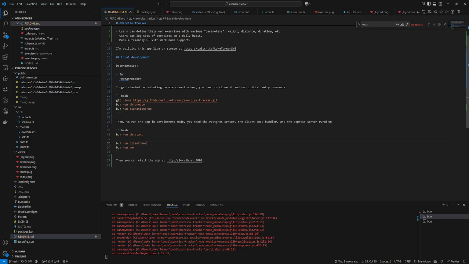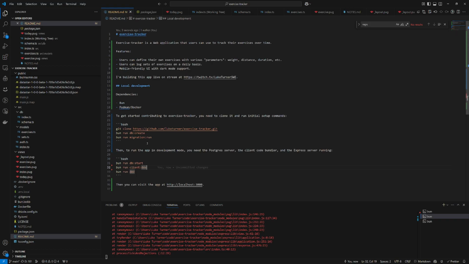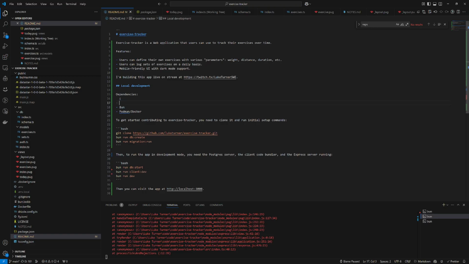Okie doke. Let's get rid of those spaces. And I mean, Git is also kind of a dependency here.